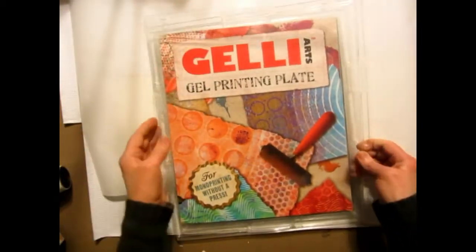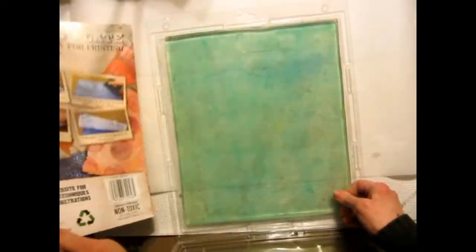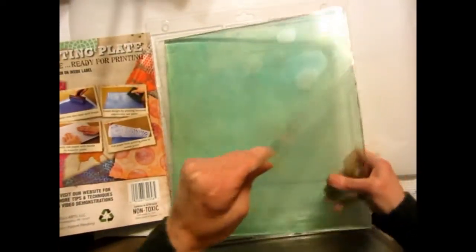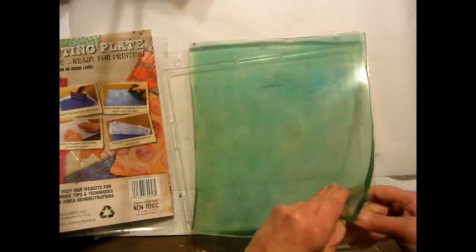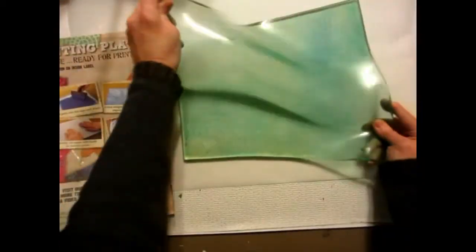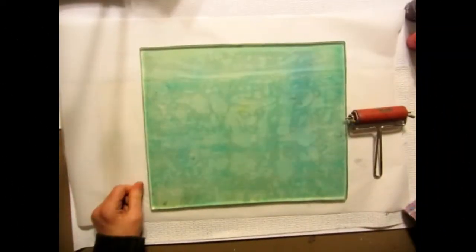Take out the jelly plate. It comes in this beautiful holder and I really like that. So let's just take it out of here. It's got protective plastic on it, which is great. Take that all off. Get that to the side. Put the jelly down. And we're going to get started.